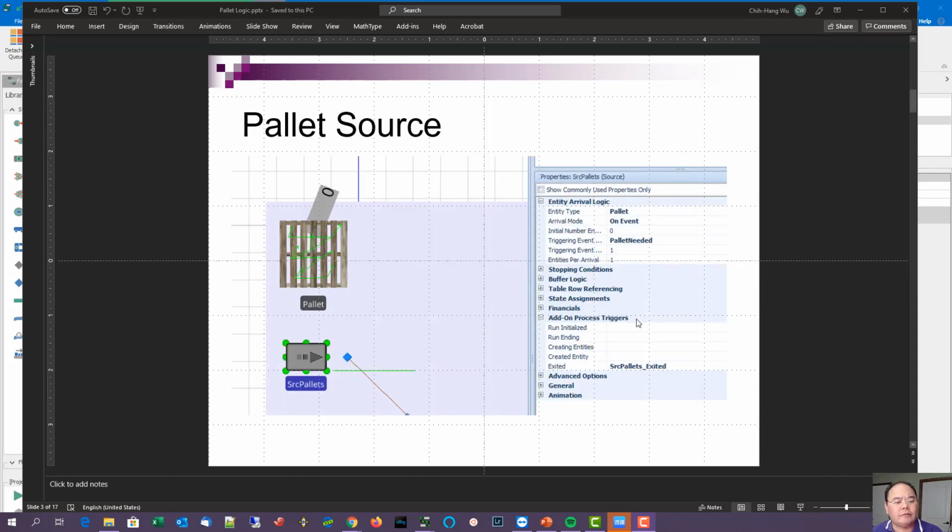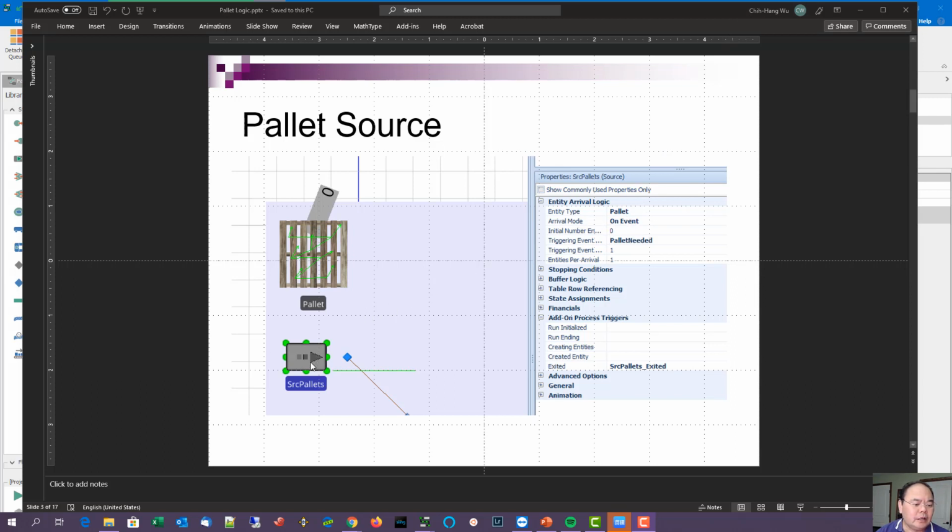Initially we're going to have a pallet source, using a source to generate pallets. We're going to do the animation a little bit later, but I will do it offline so it doesn't occupy a lot of video time. The source only generates pallets based on a specific event, instead of using an inter-arrival time.